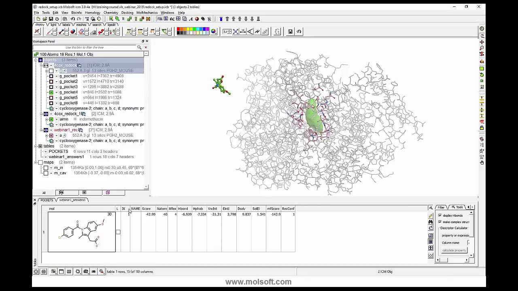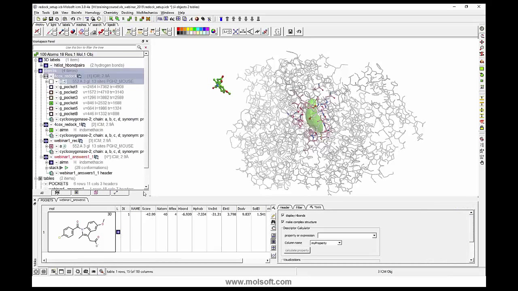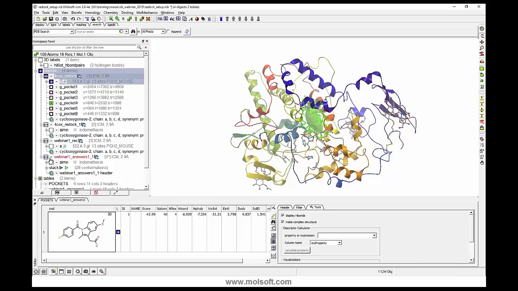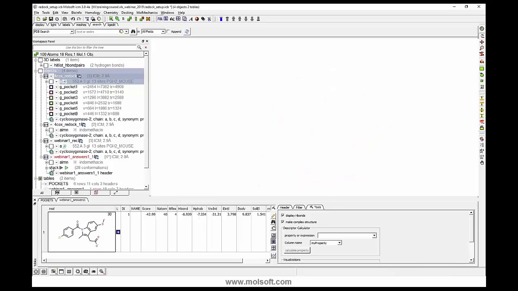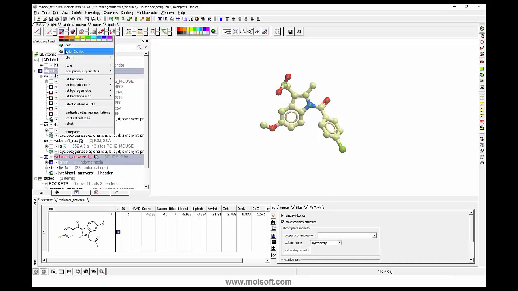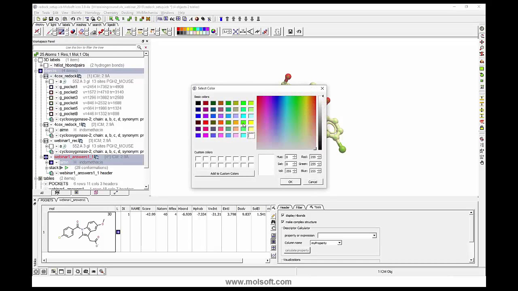So we dot the ligand, and we're just going to compare it with the PDB ligand. So this is the docked. We're just going to color it green so we know what it is.